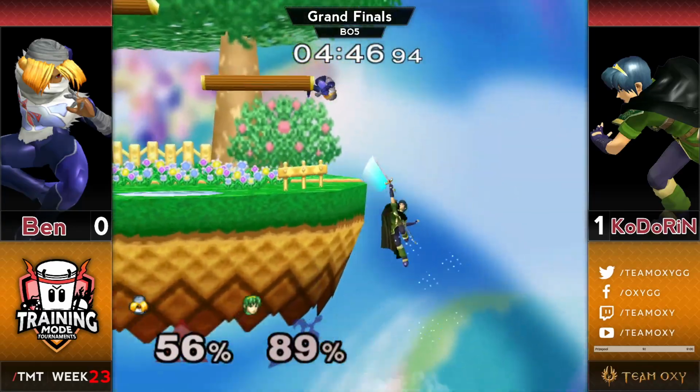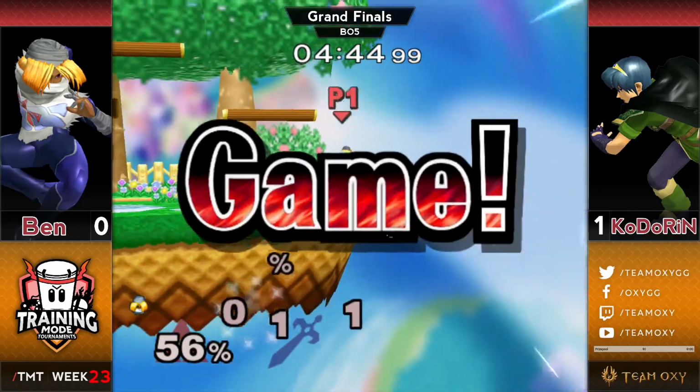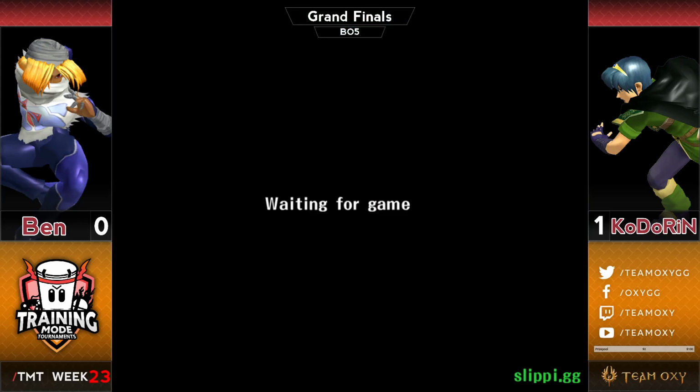Ben finds the fair, knocks him off stage. The needle gets him, and the forward air catches the non-sweet spotted up B. Really good closeout from Ben there as he puts himself on the board. 1-1. All right, so we've seen major swings in both of these first two games.